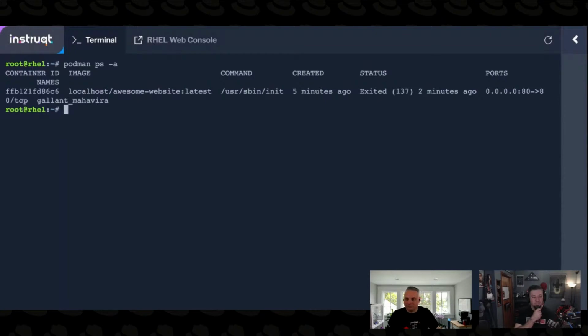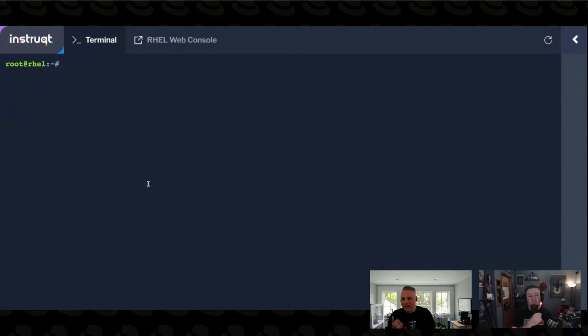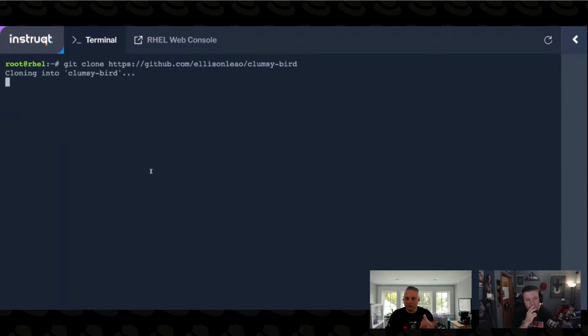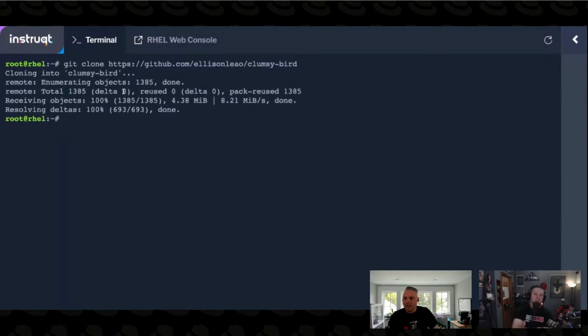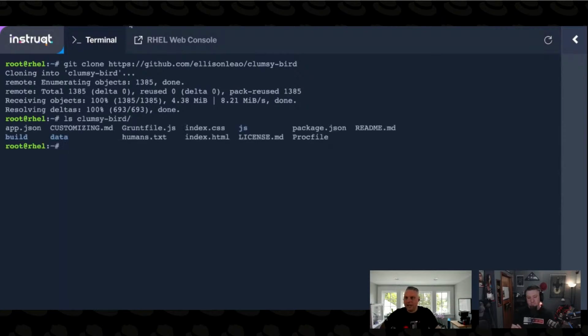Okay, so here's what I'm going to do. We have this application. I'm just going to pull it out of GitHub. And here it is. There's all the application data that I just slurped out of GitHub. One of the reasons why containers are interesting is because they are a method of packaging software, just like RPMs are. A container can be that as well, because it's really just an archive of files and content, same thing as an RPM. It's just a different way of maintaining that portability to move it between systems.